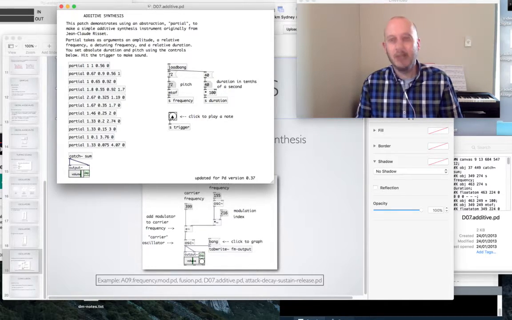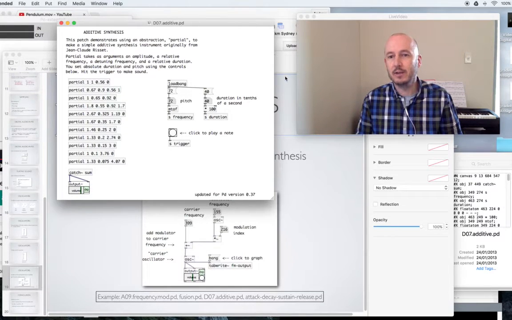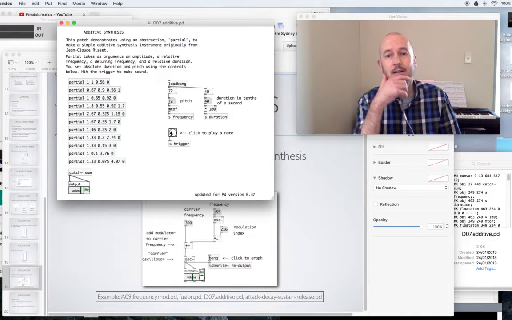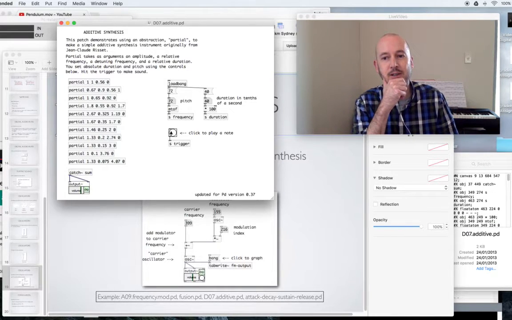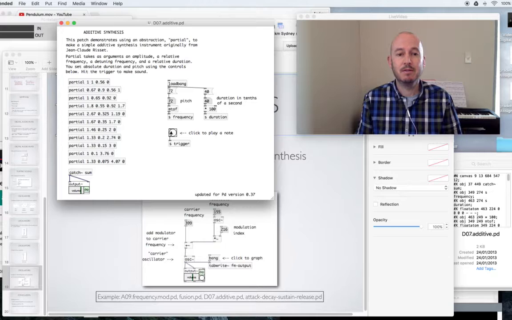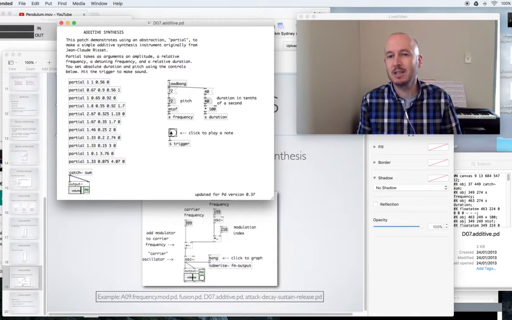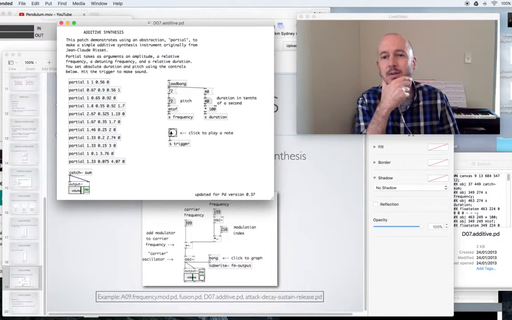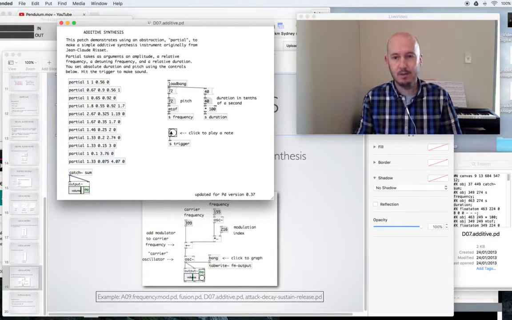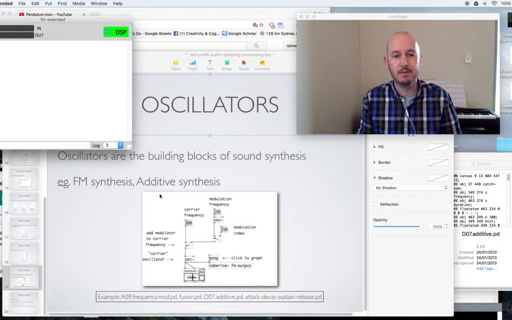So what you're hearing there, even though it might not sound like it, is really just clever combinations of sine waves. And next week we're going to be talking about Fourier transforms and the theories about how any kind of regular sound can be resynthesized given enough sine waves if you add them together. And so this patch is giving you a sense of how complex the sounds you can get really just by combining simple sine wave oscillators together.